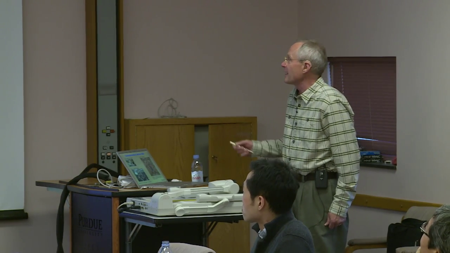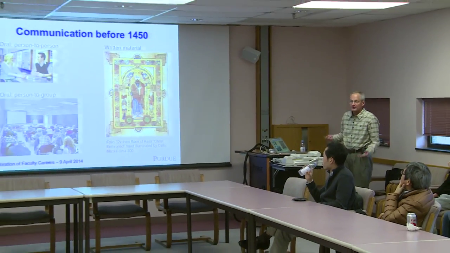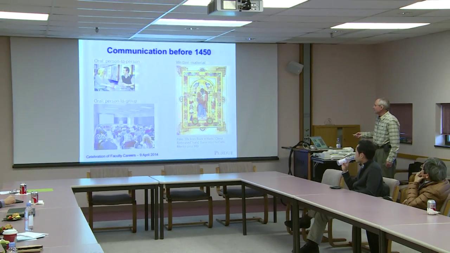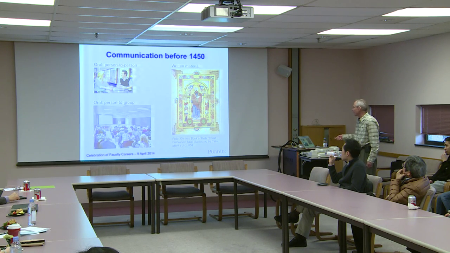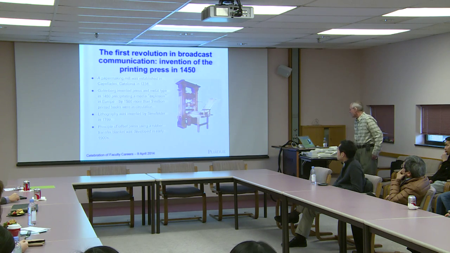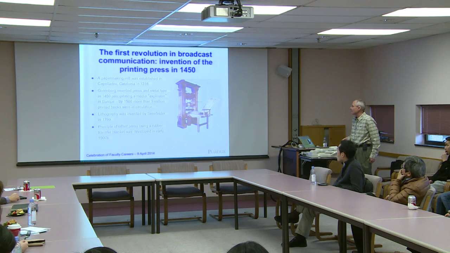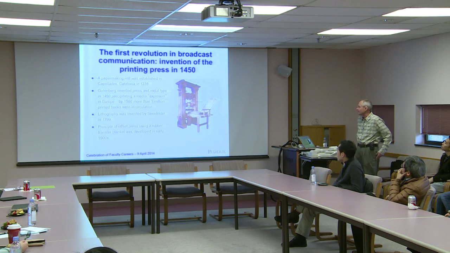Thinking about communication: back before 1450, people could sit together and talk — give a lecture such as I'm doing right now — and there was written material, but it had to be generated pretty much by hand. This is an example from the Book of Kells, a famous series of beautifully illuminated materials. Then in 1450, Gutenberg invented the movable type press. Paper had already happened in 1238. But it's really amazing — in just 50 years, more than 9 million printed books were in circulation. It's incredible how quickly that caught on.